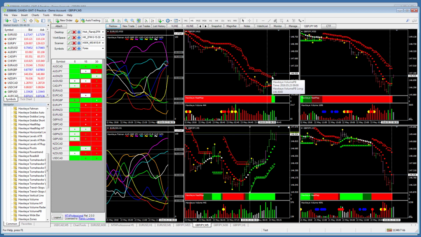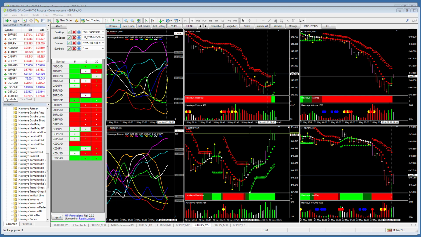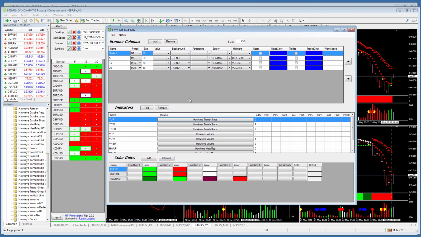So Hawkeye works beautifully on MT4 Professional. The new features, the new scanner that they have set up on MT4 allows you to go in and do all kinds of really nice comparisons. So I define all of my Hawkeye tools here using the indication guide. I can put whatever parameters I want in there and the color code definitions for what they do. A solid background tells me that my trend is either long or short or neutral.